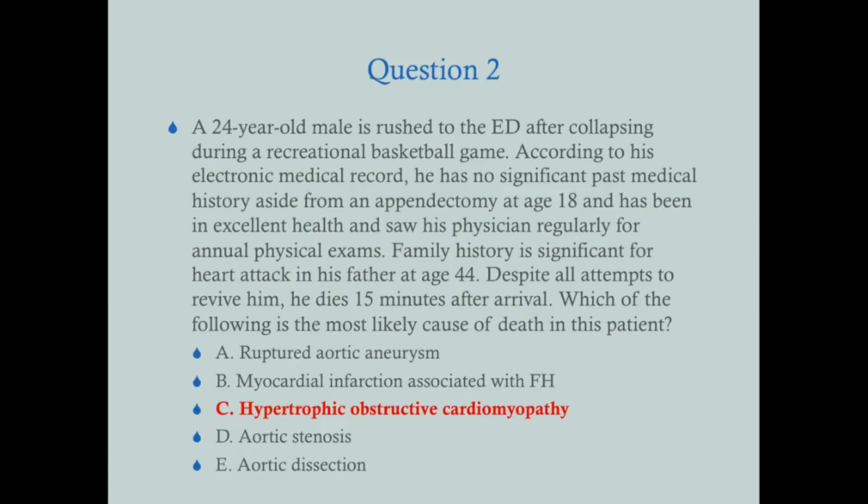Then why not B? So with B, myocardial infarction is a possibility because his father was 44, but even with heterozygous FH, typically the symptoms don't begin to manifest until late 30s, early 40s at the earliest. So age 24, not likely to be having symptoms of FH. Now you have to always consider that possibility in this patient, and were he alive and coming in for a physical examination, you definitely want to check his cholesterol levels because it's not common to have a heart attack at age 44 like his father did.